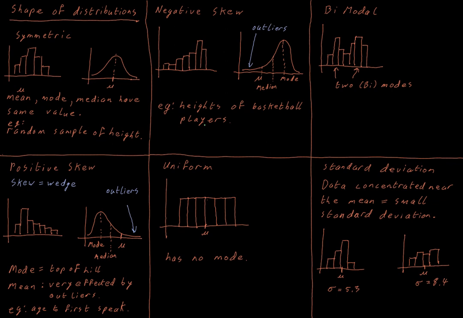But what does it mean in practice for our mean, our mode, and our median? Well, we know that the mode is just the most frequently seen thing, and we know the frequency of our histogram is going on our y-axis, our up and down axis. So the mode is always the top of the hill. It was the top of the hill here, it's the top of the hill here, it's the top of the hill here. It will always be the top of the hill. It's very easy to remember.